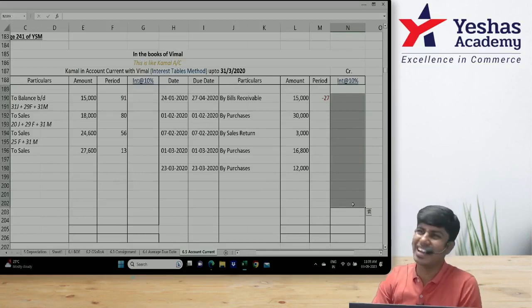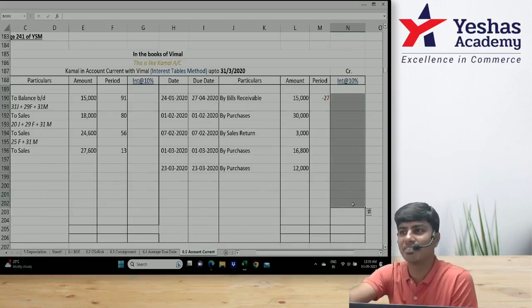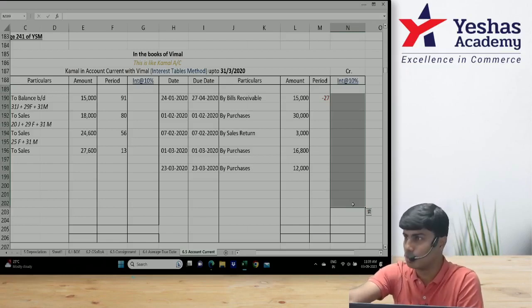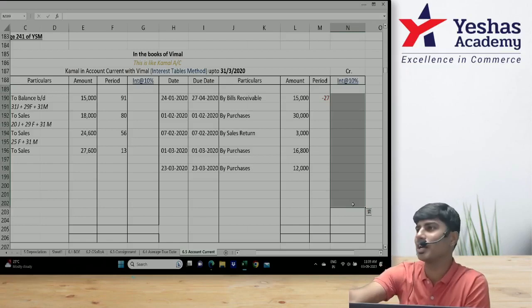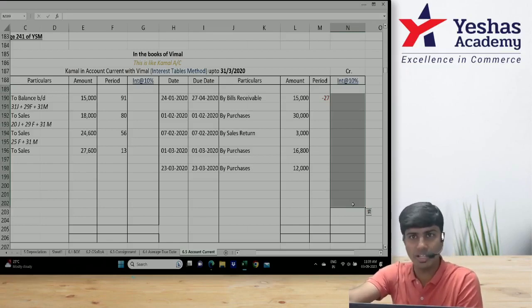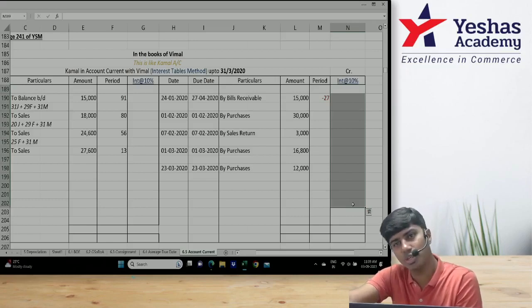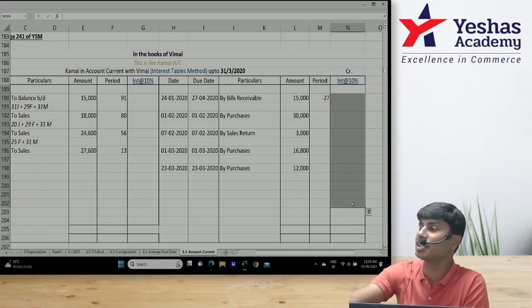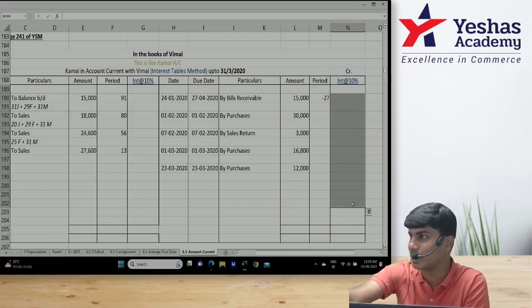Now tell me, in a ledger, can you write the amount as negative? No. In a ledger, can you book extra income next year by mistake, so you book expense now? No. You should compute correct expense in the next year, correct income in the next year. Am I right? In normal double entry accounting, next year we should book 3 days interest.